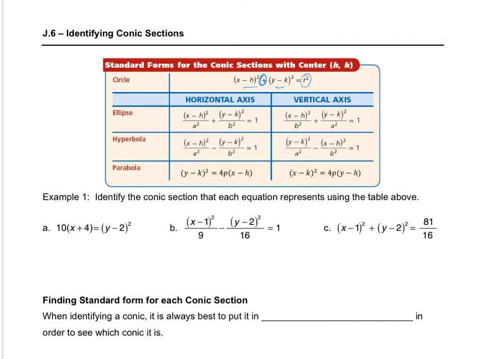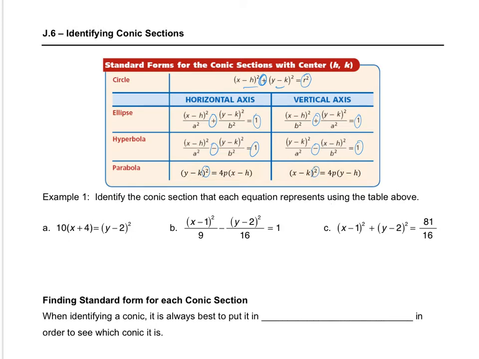In the ellipse, we have the two equations depending on how the ellipse is oriented. Again, we are summing two squared terms. The denominators are different, and they are each equal to 1. In the hyperbola, we are again dealing with two squared variable terms, but we are taking the difference of those two squared terms, and they are each equal to 1. Denominators are different again. In the parabola, there is only one squared term.